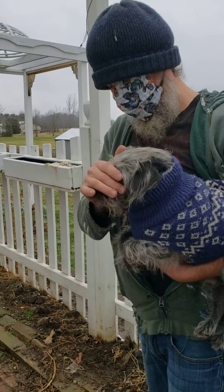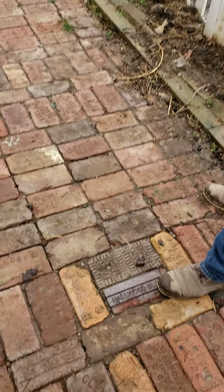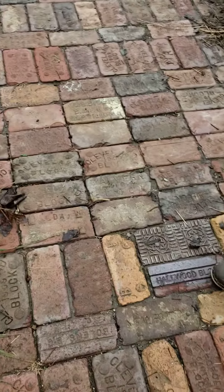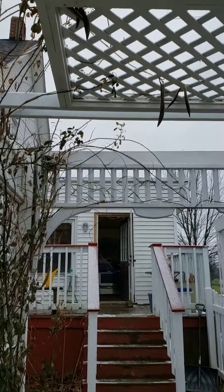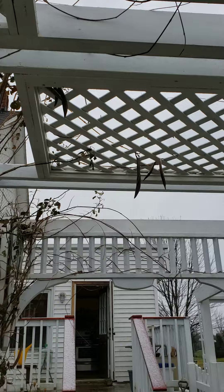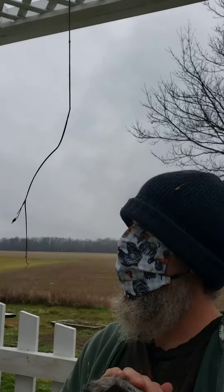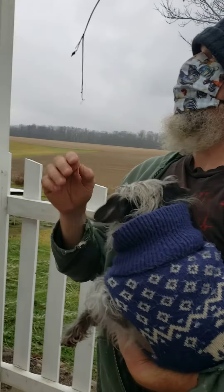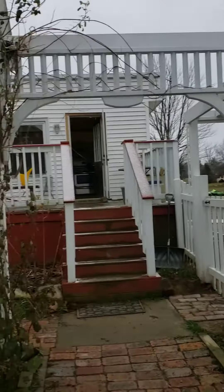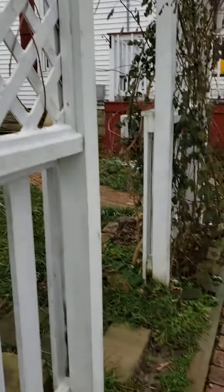A lot of this was collected from a previous project, excavating a house that was being demoed — a lot of the bricks, sandstone, the wood and lattices. Portions of this pergola are from the Tremont gazebo. There was a project where they tore the old gazebo down, and I made birdhouses that were installed in Lincoln Park. Then I was able to acquire a lot of the demoed portions of the cedar pergola and arbor of the gazebo.